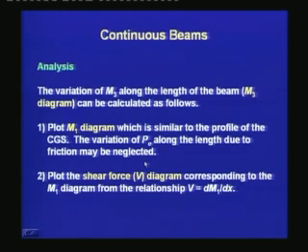When the prestress is applied, due to the eccentricity of the CGS with respect to the CGC, a moment is developed. That moment is the M1 moment, and the M1 diagram is similar to the profile of the CGS, and at any point M1 can be calculated as the prestress times the eccentricity of the CGS with respect to CGC. That means the first step is to develop the M1 diagram from the cable profile and the value of the prestressing force.